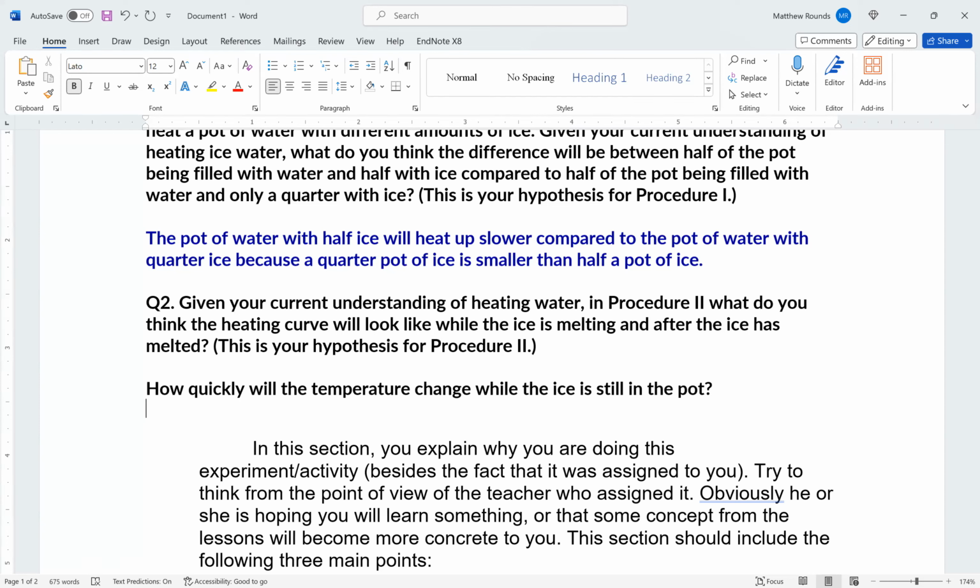So the temperature will change quickly. No, we're not saying that. If it changed quickly, the ice lemonade would then be warm after a few minutes, but that's not the case. With ice, everything will become cold fast, and it will stay cold. So we're talking about how quickly the temperature will change when there's ice. It doesn't change very quickly. It's slow to change. So we're looking for some words for that here.